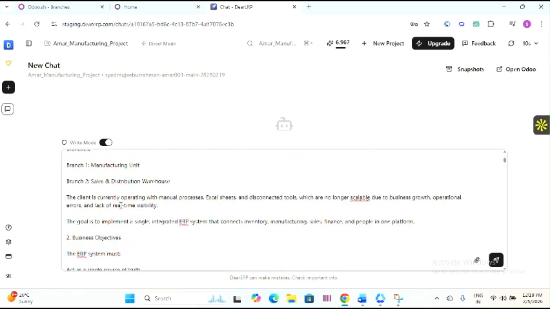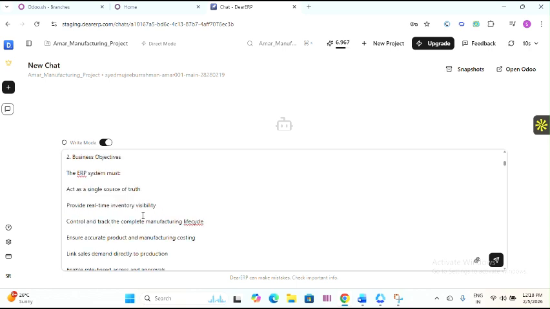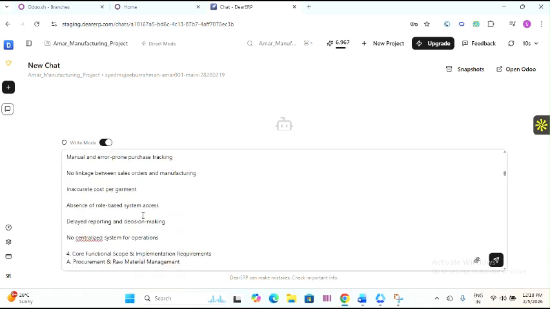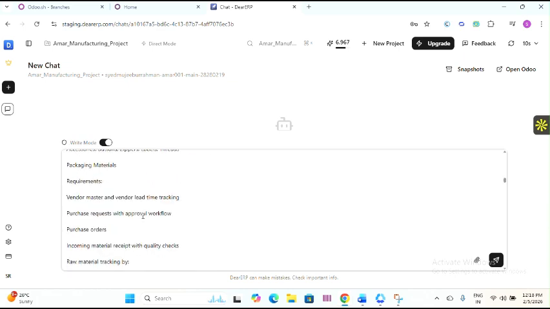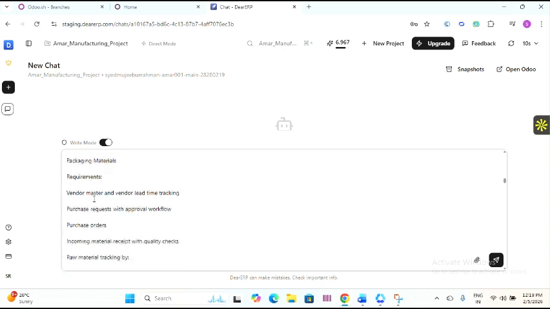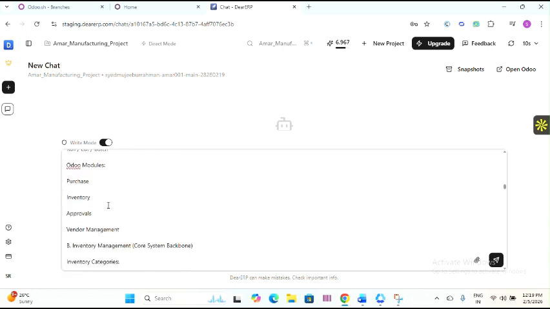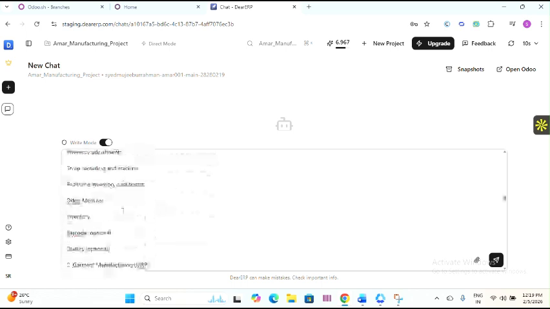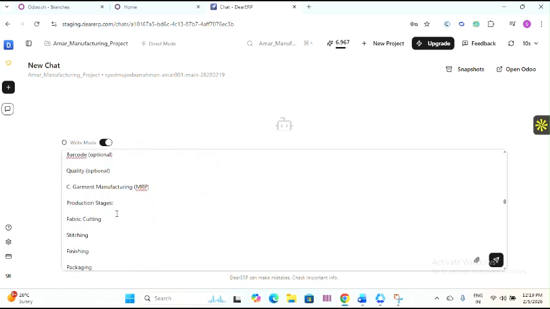Different types of operations and modules are involved, like manufacturing, sales, and also materials, purchase, inventory, and approvals. So many things are included in this.